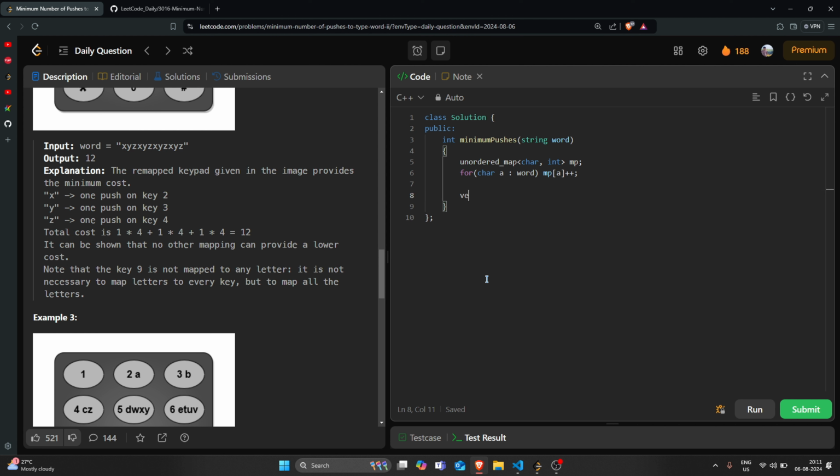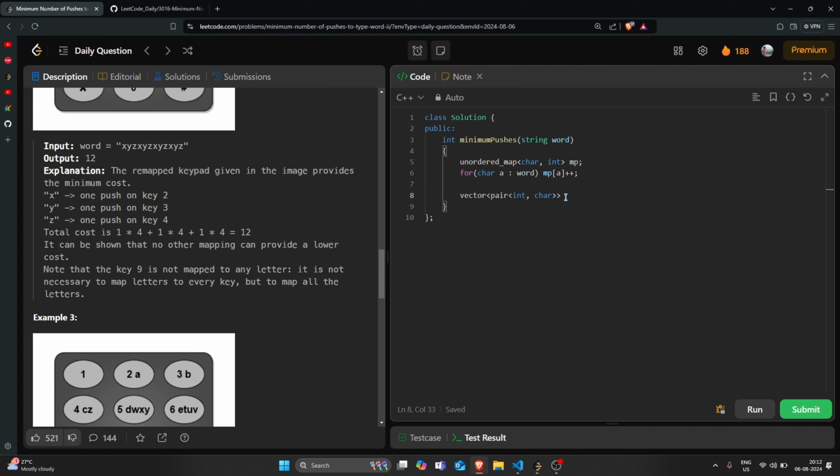So I will make a vector which will store pairs. In the map I have stored character and then frequency, but in the vector, I will store first an integer, the frequency, and then the character.